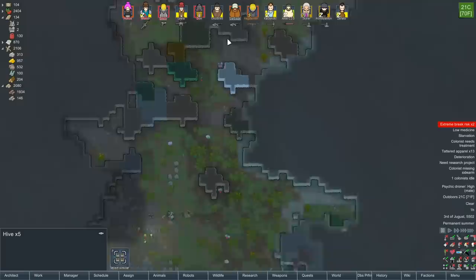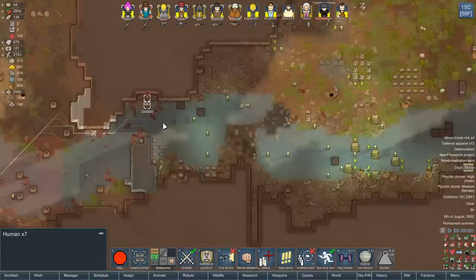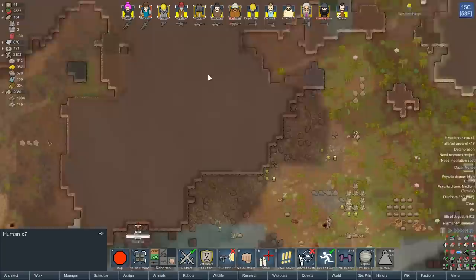How's that advanced component? 8 out of 70. If we want it, we are going to have to be bloody fast. Fucking Mondo, you're so useless. I drafted him up for 2 seconds to come over here. And to be fair, we've got Psychic Drone a high male and Psychic Drone a medium female right now. So, insects we basically dealt with today.